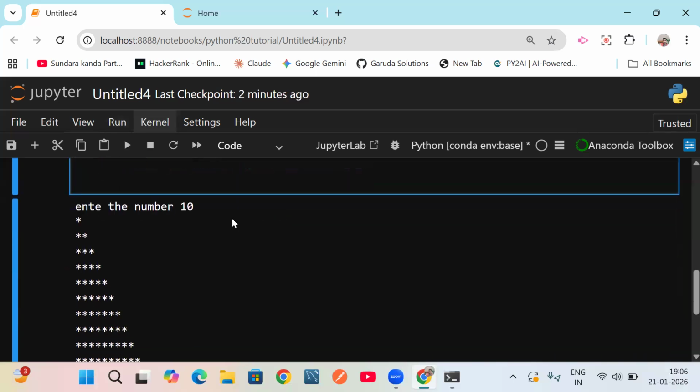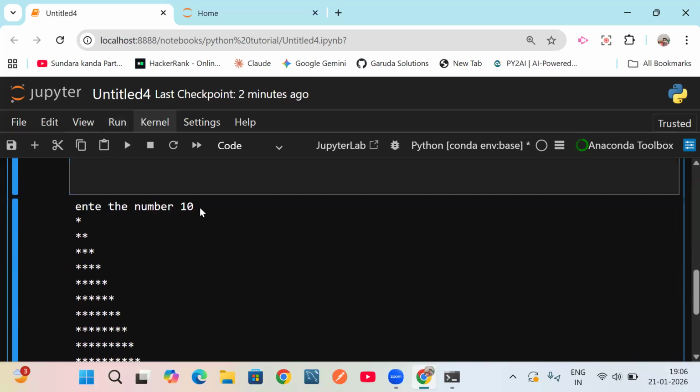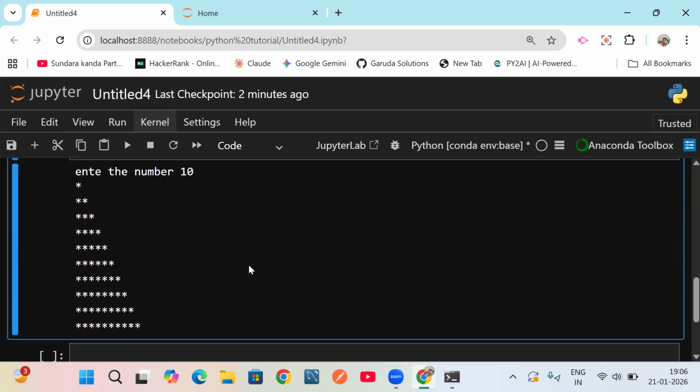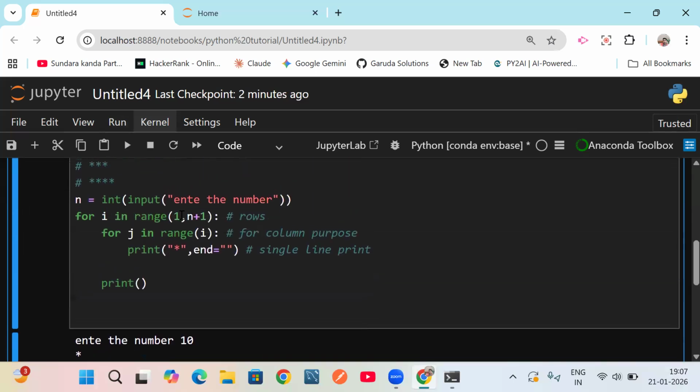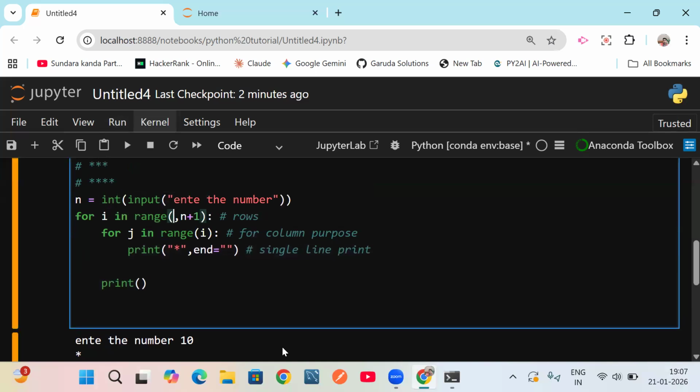Now I will enter 10, right? How many rows will it print? So 1, 2, 3, 4, 5, 6, 7, 8, 9, 10, it will take. Each and every time, first it will start with 1, as I told. Suppose I change it here, I want to print starting from 5.